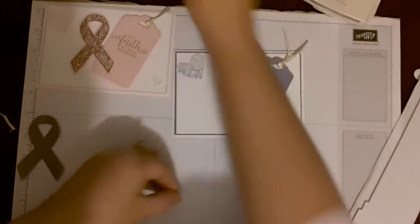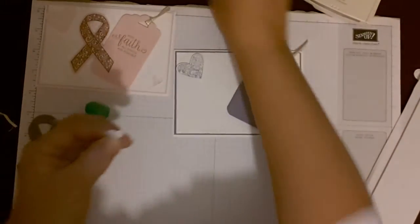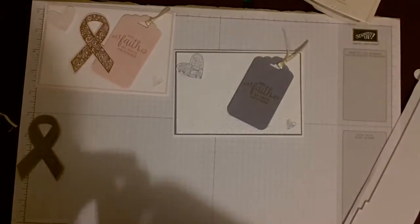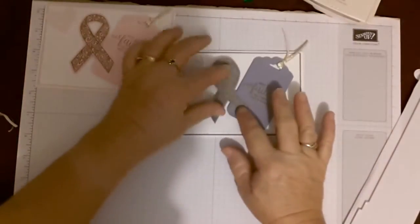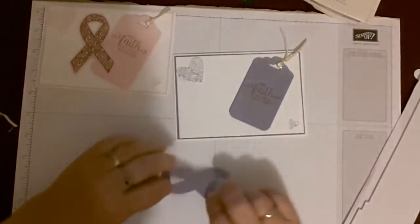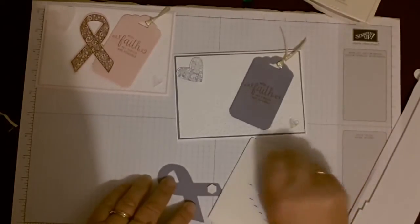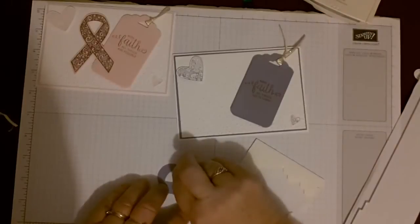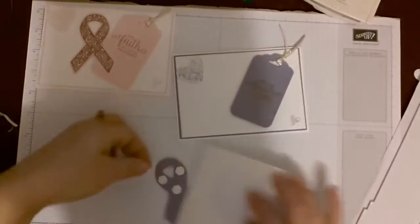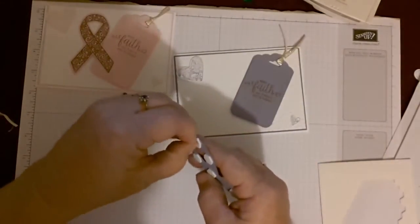A little heart, a little bit of Tombo, or you could use a glue dot. Really up to you personally what you want to use. A little tiny dot of Tombo does the job. The corner. Okay, now on the back of our ribbon of courage, we're going to put dimensionals on this section and then just a little bit of Tombo on that section because it's going to overlay. So we'll pop some dimensionals on here. One up the top, like that. Okay, take them off.